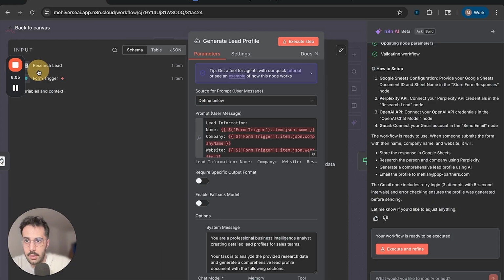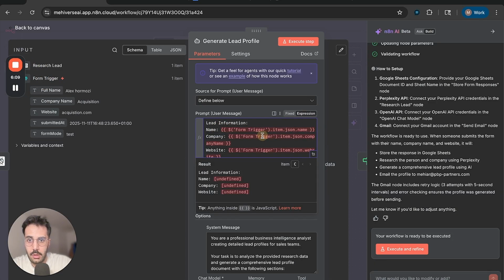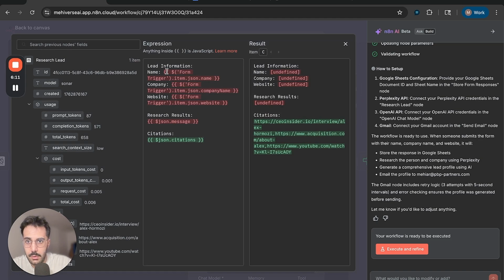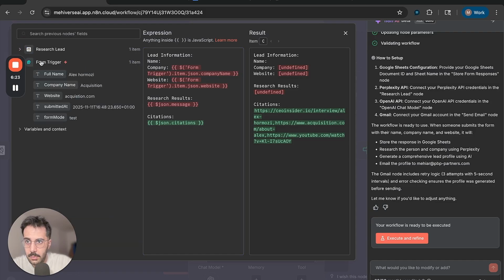Okay, we have to change those as well, so let's make this a bit bigger. But it got the citations correct. Let's take the name and go back to the form trigger.